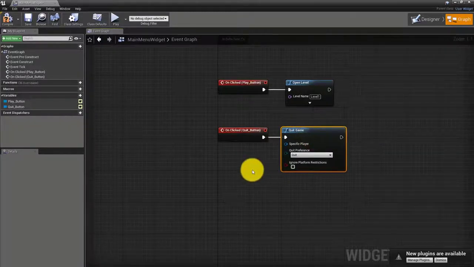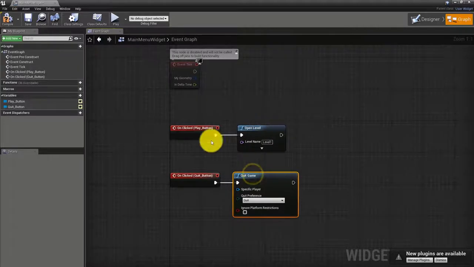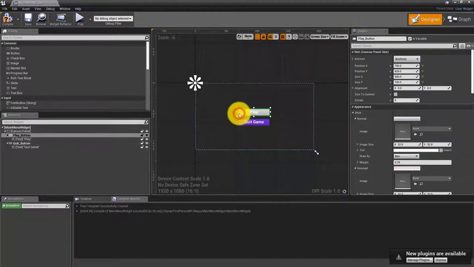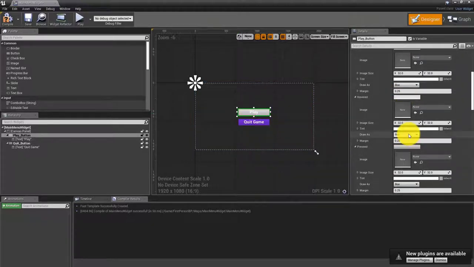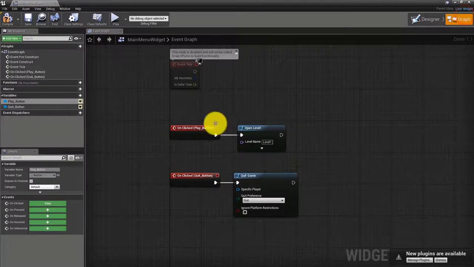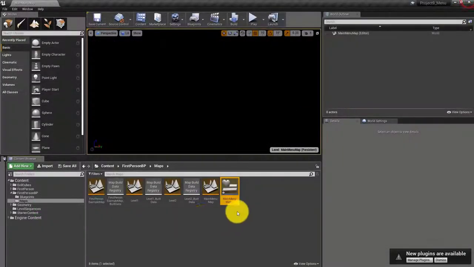So those are the two pieces of code that we need to have the buttons do what they need to do. And again, we're inside of the widget editor. We have the two buttons. We selected the button, and from there we scroll down to the bottom, or with the button selected, we could have come over here to the graph editor, and that was over there on the other side. So from here, let's go ahead and hit compile. And as far as the widget's concerned, that should be everything for now.